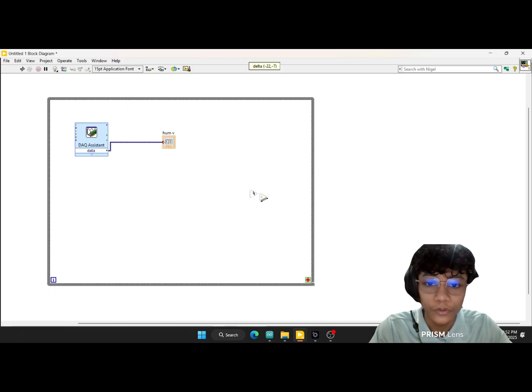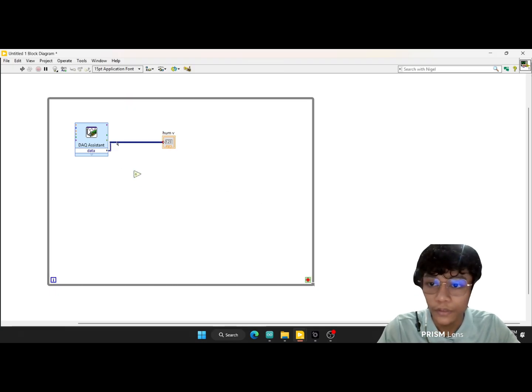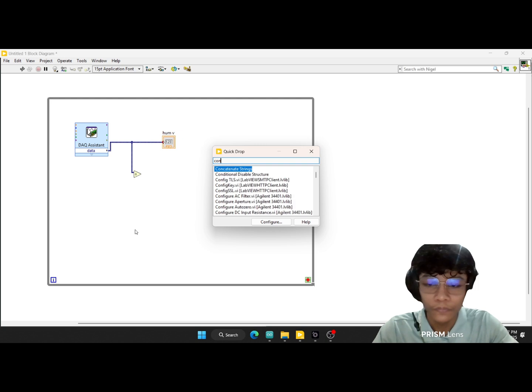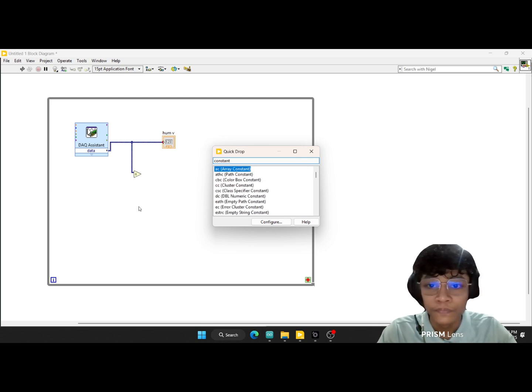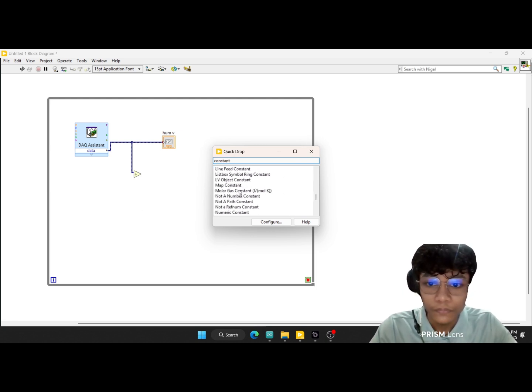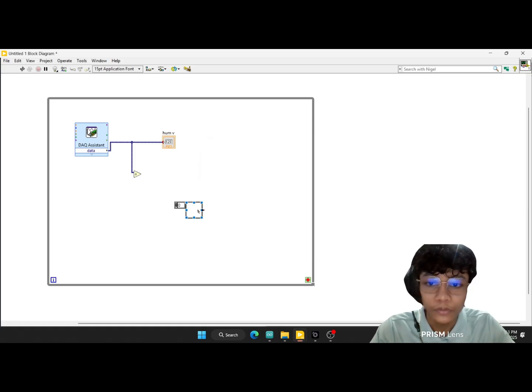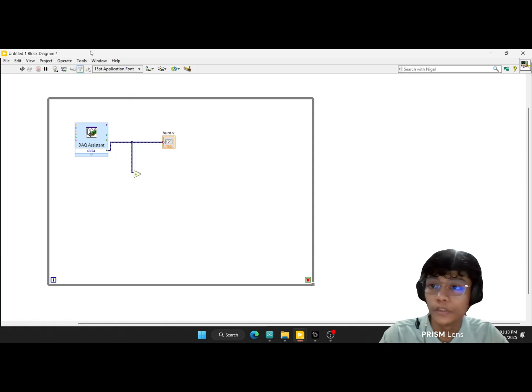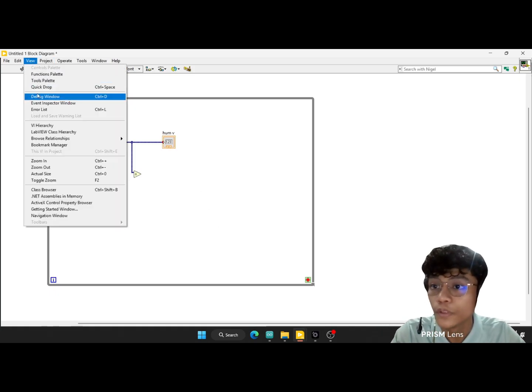We're going to use our divide and then take the terminal to here. From the DAQ we're going to get 3.3 volts, and then we're going to have constants. Sorry, let me delete this first, it's easier.